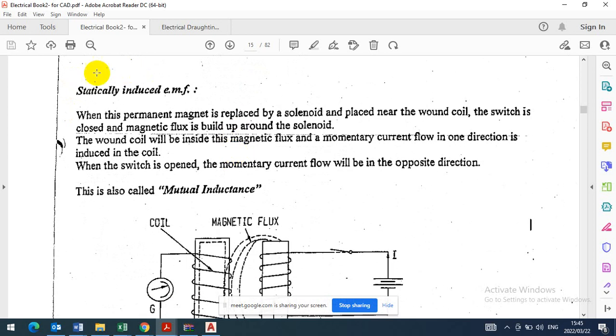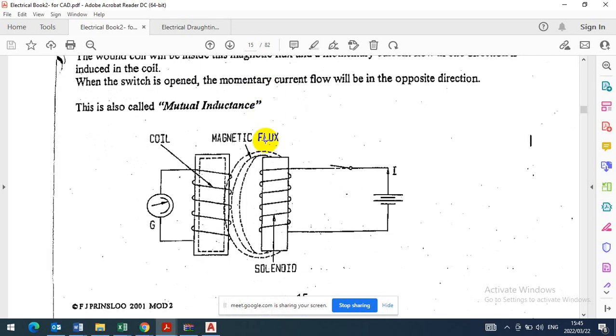Okay. When we come to static induction, it is what happens in transformers. In a transformer, I don't think you've seen a transformer moving. No. A transformer is stationary. But what it is doing is transforming the voltage. Transformation means increasing voltage or reducing voltage, stepping up voltage or stepping down voltage. But for that to happen, you need to have two coils, one on the left, one on the right. The one on the right is the one that is producing magnetic field. Can you see the lines of magnet?